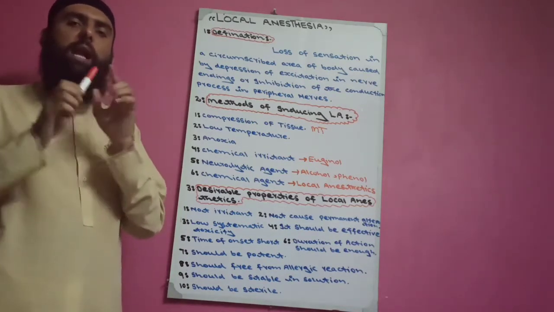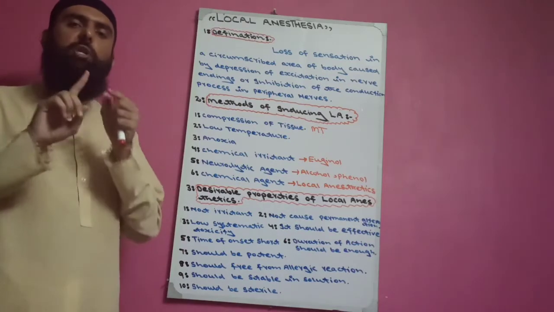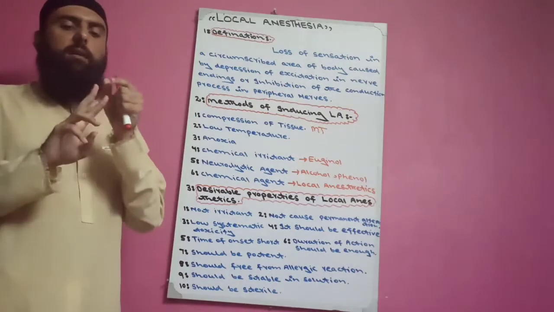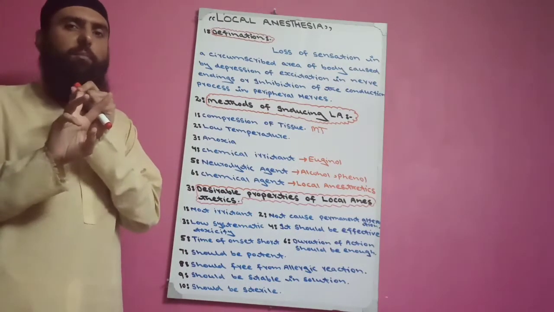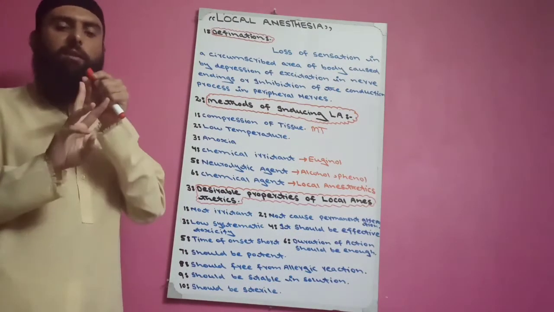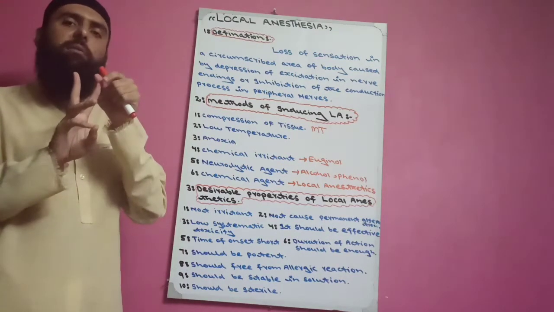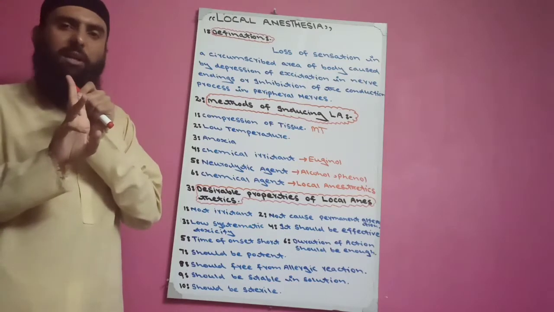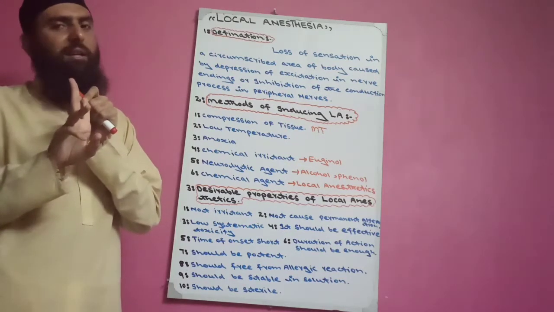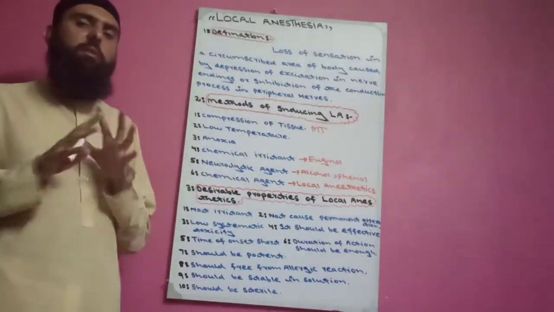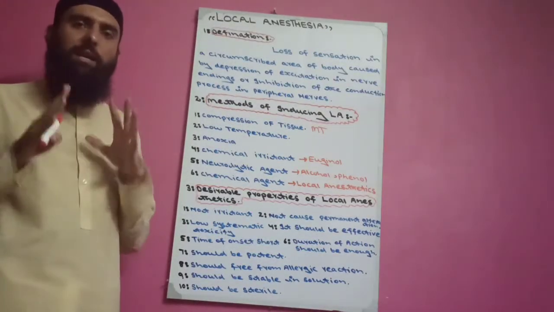Number one criteria is it should not be permanent. Number two, it should be reversible. The action of the agent should be reversible, and this agent should not create permanent alteration in the neuron. Now, these two criteria are necessary for methods to be used in the clinic, in the ward.